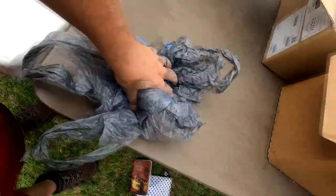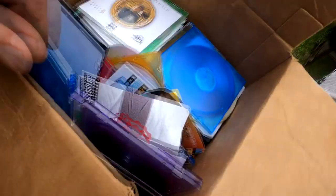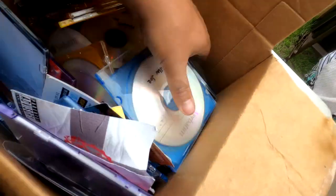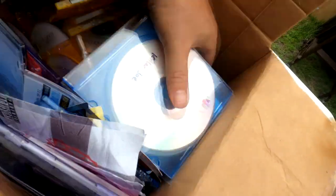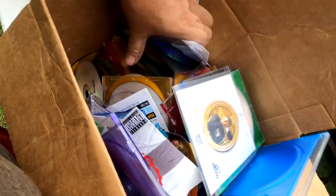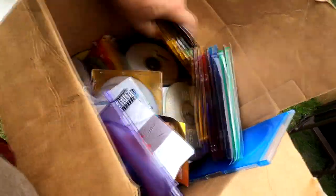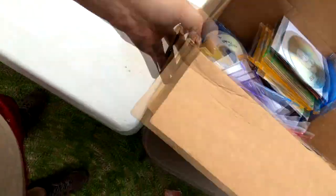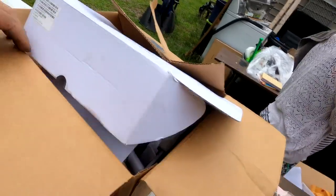Looks like trash, and that is trash, and trash. And CDs, and CDs. These are all burnt CDs, but I have to check them to see if there's any that go to the printers, any printer programs, any printer stuff that could be helpful in selling the printers. Did I say that I have some printers for sale? I do. I have really large printers for sale. Once I figure out more about them, yeah. Not much fun. Last of these bigger boxes.